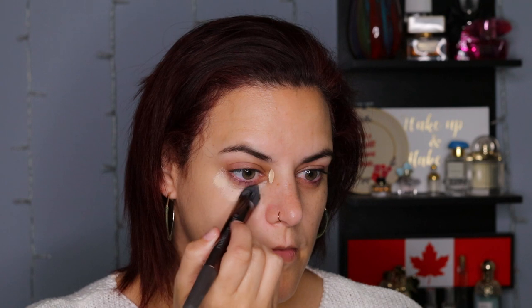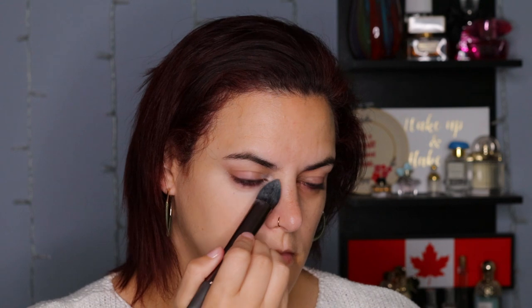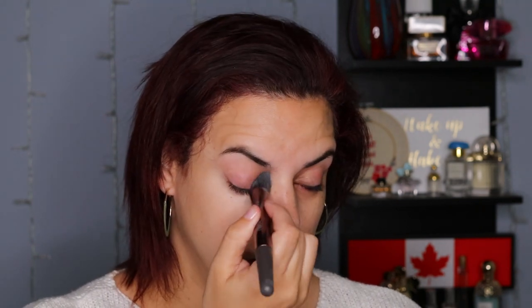The crease proof formula utilizes, quote unquote, tape technology to blur the appearance of fine lines and wrinkles without caking or settling. The highlighted ingredients are shea butter, which helps retain skin's visible elasticity, mango butter to moisturize and condition, and licorice root, which visibly brightens skin and color corrects.